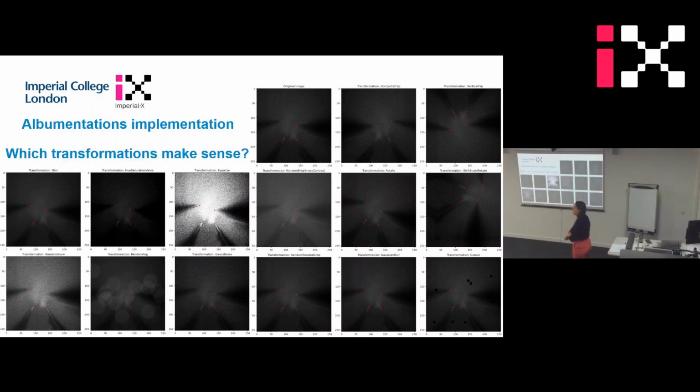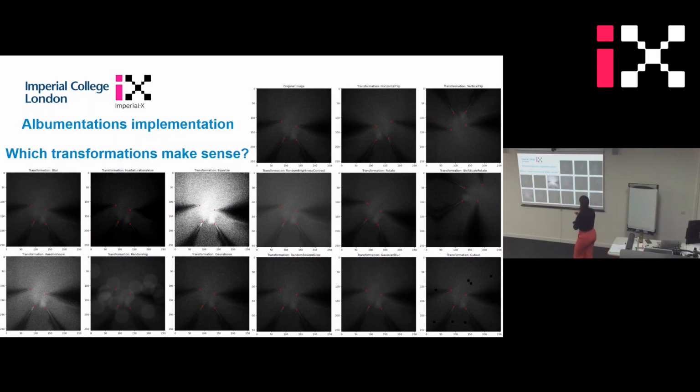But which transformations make sense? For my algorithm, I want to be able to tell that this is pipette number 1, this is number 2, this is number 3, and this is number 4. That is important for me. So horizontal flipping or rotations do not make sense for me, because my pipette number 1 is always coming in at this angle. That's something that my network could and should learn.